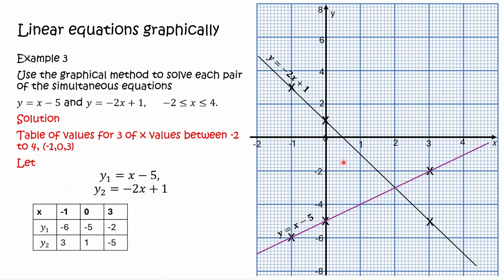So it is important that you label your axes, the x-axis and the y-axis, and the lines as well, or any other graph that you may have. That is crucial, that is key. Now that we have plotted that, the next thing then is to identify any points of intersection, especially between the two lines that we have drawn, or it could be graphs that you might have drawn. So these are going to be important.